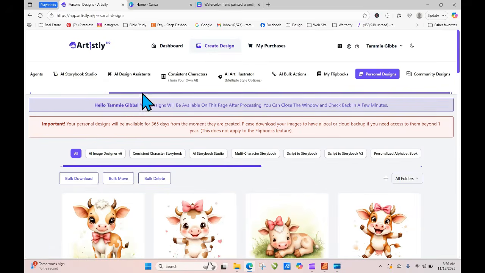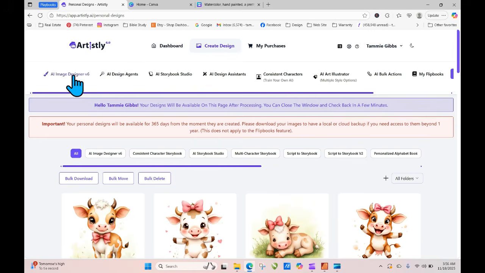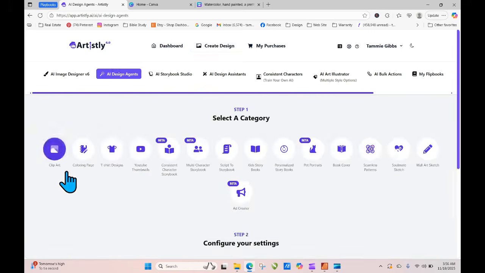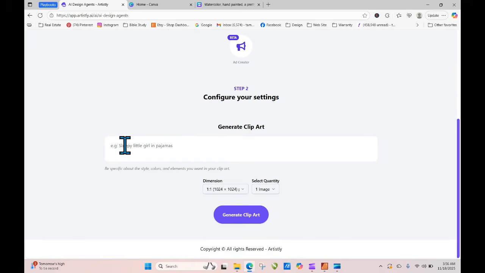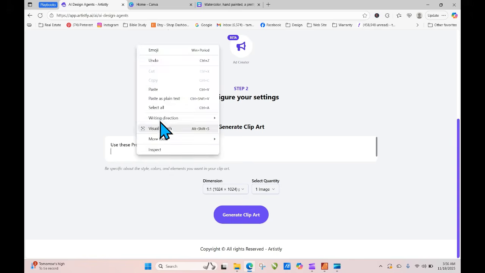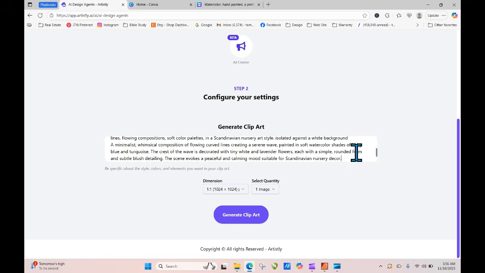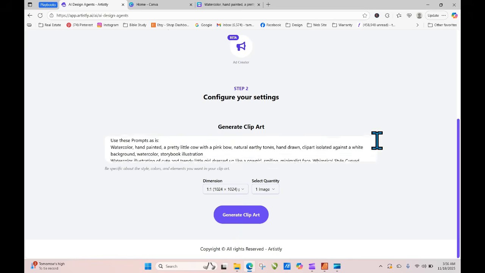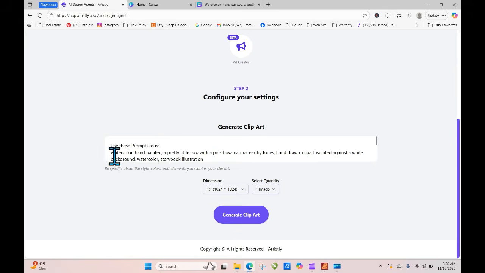Okay, something went wrong here. Let's go back, try it again. Okay, so use these prompts as is. Sorry about that, I'm not sure exactly what happened. We're gonna paste them in. Prompt 1.